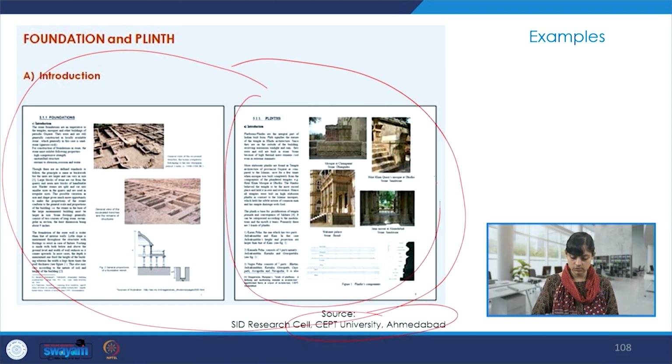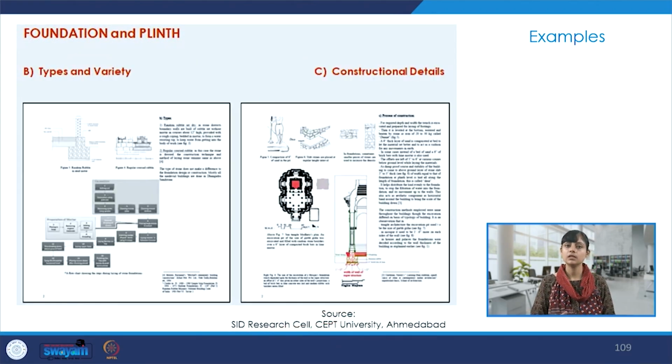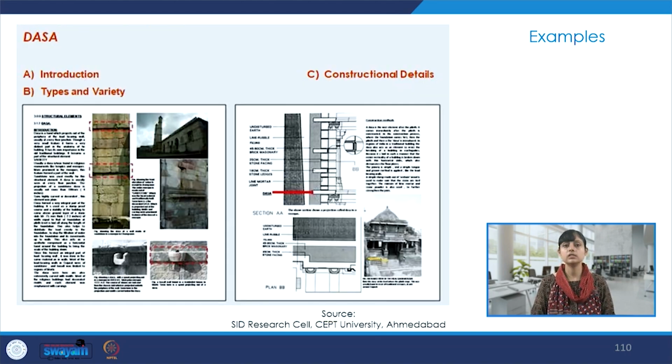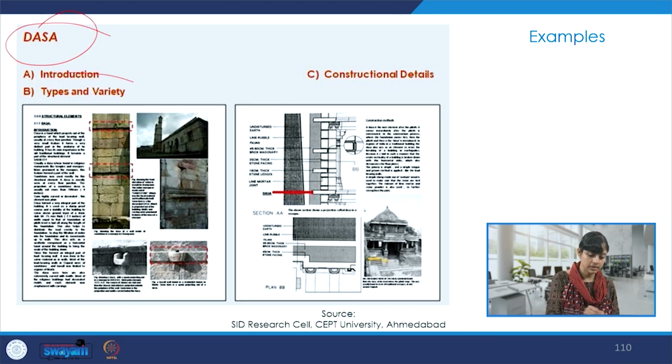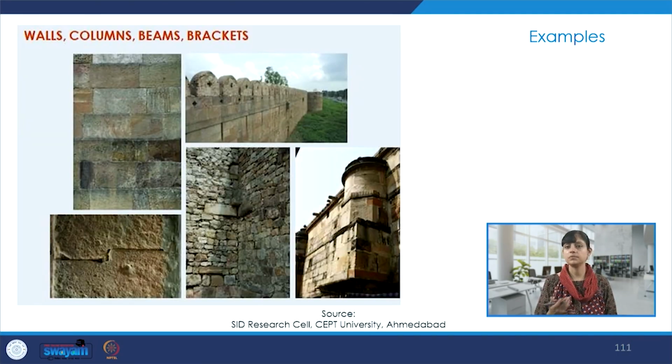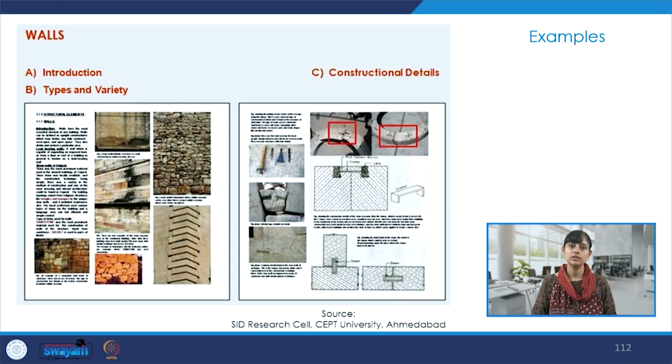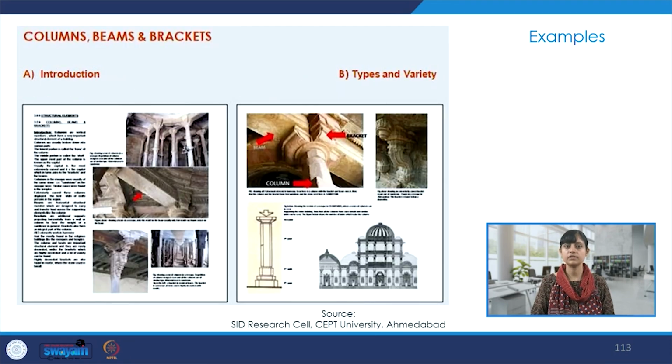And we just tried to compile and put together examples, foundations, plinths, and then investigate these space-making elements and how they were contributing to space-making. Different kinds of types and varieties have been put over here, and I have put in the references the details about this if somebody wants to read more on this. So what are the details, how were they constructed, and different kinds of elements and what is their type and variety. Walls, columns, beam, bracket, we see all these examples over here. Again, the details. So this is a very, very elaborate book and has lots of interesting details.